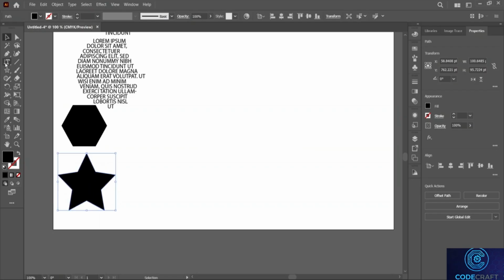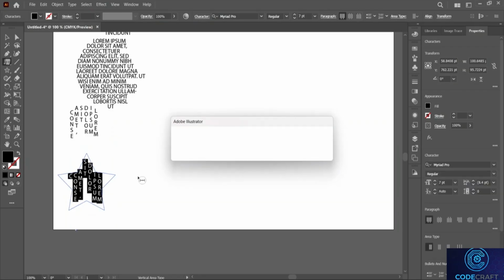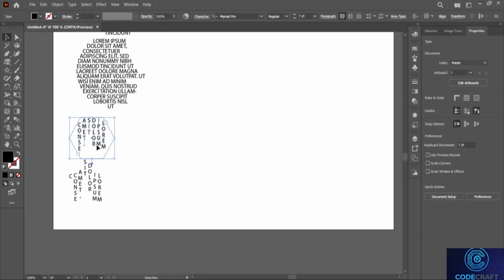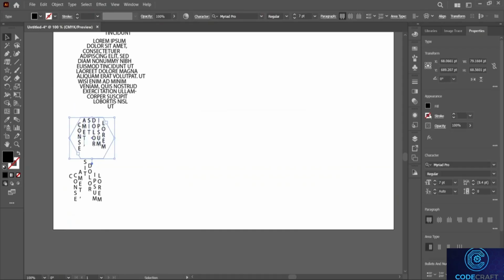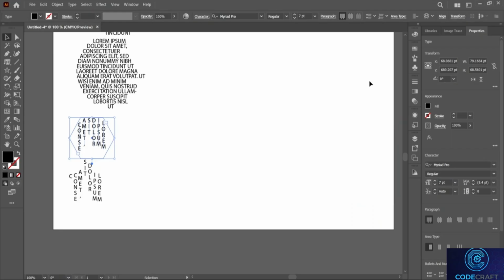And now if I use the vertical area type tool, select the path, you can see that this is what happens, okay? And if I add a stroke, it'll become a bit bolder, so I'll not add it.